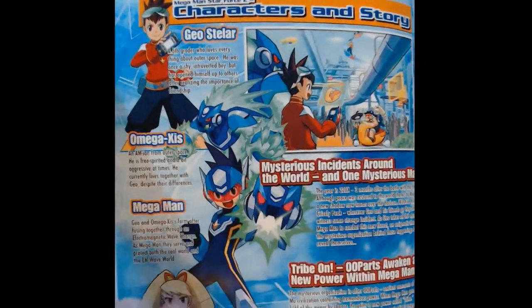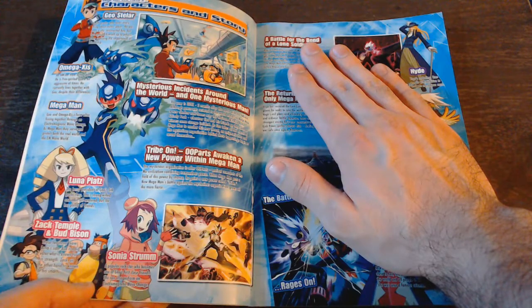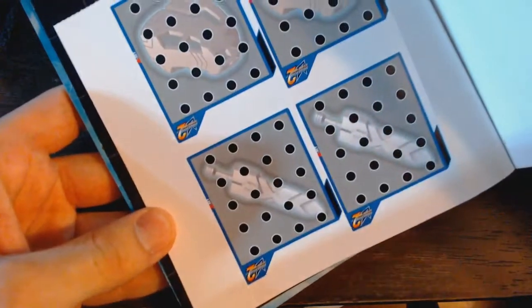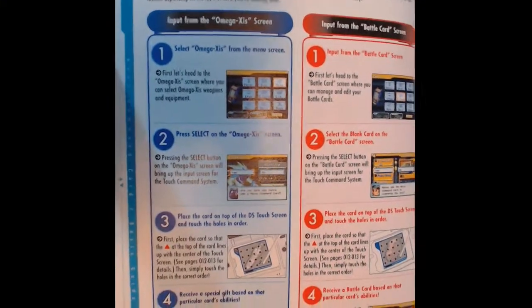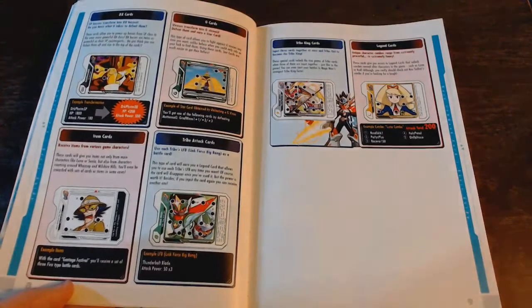So the beginning of the Wave Command card kit explains the plot of Star Force 2, which includes spoiling parts of the ending. You can also find these removable cards in the front which can be helpful for inputting codes. And the book has a page that explains where to put the cards on the original DS and DS Lite. We also have pages explaining how to input the codes in the game, how to read the Wave Command cards, and all the different kinds.